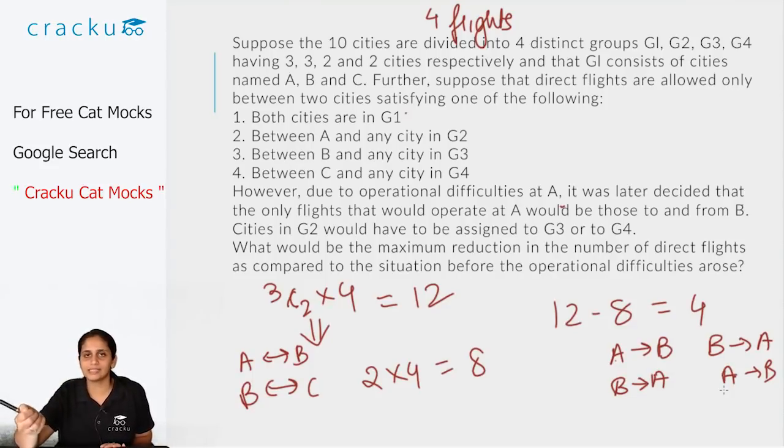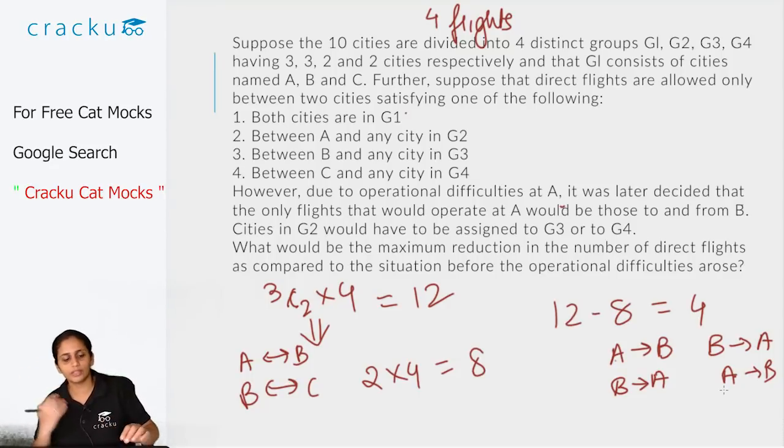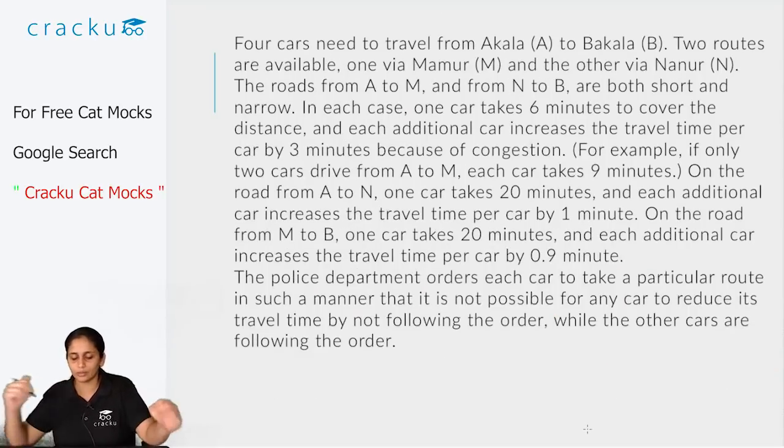When the sentence says that somebody should be able to go to and from, that also means that if A can go to B and come back in the evening, somebody has to be able to go from B to A in the morning and come back in the evening. Always think carefully when you are reading the initial paragraph. So as you saw, this was not a difficult set if you did not get that part wrong. So let's go on to the next question.